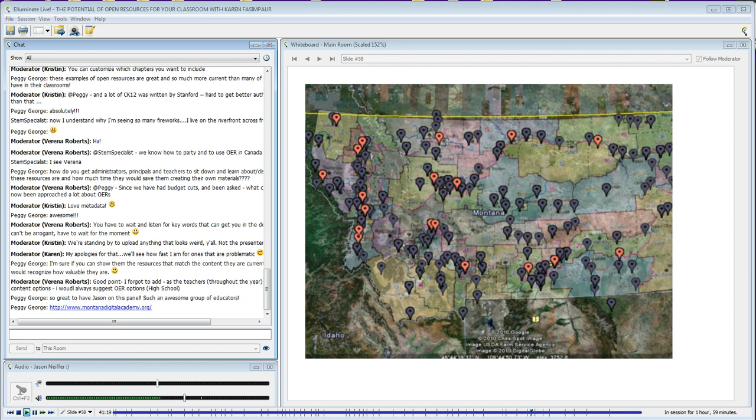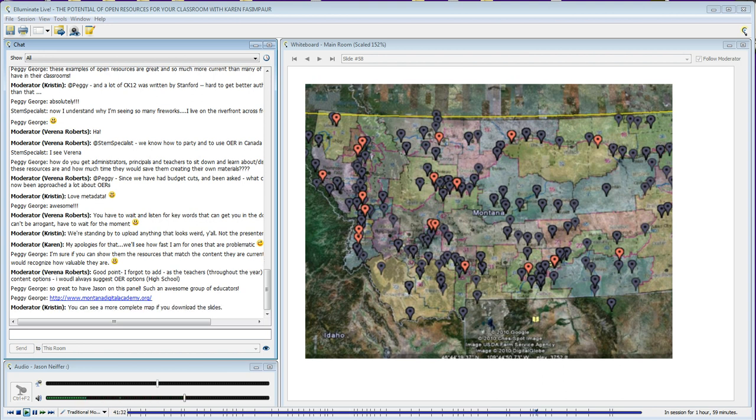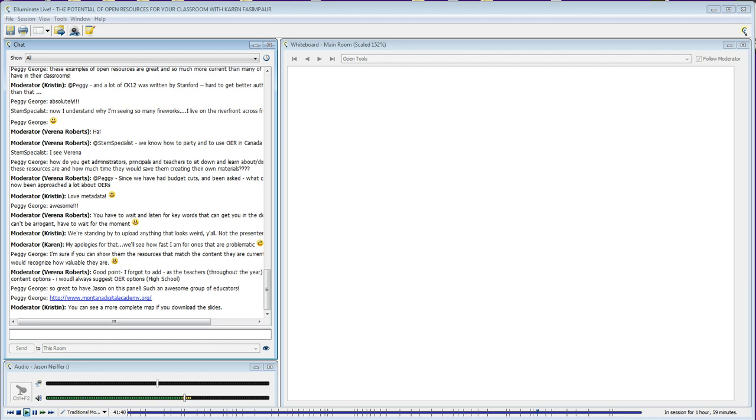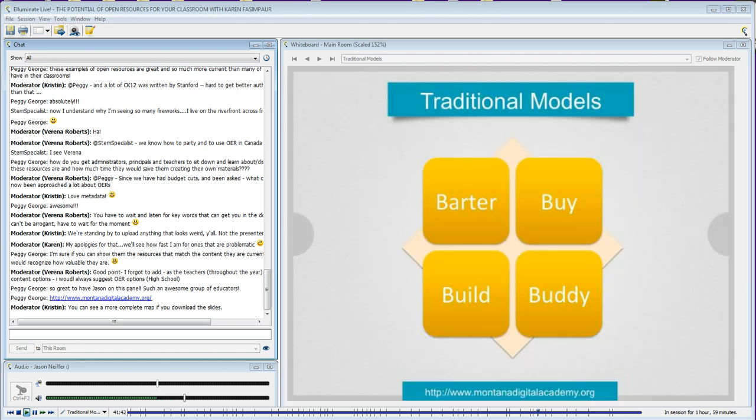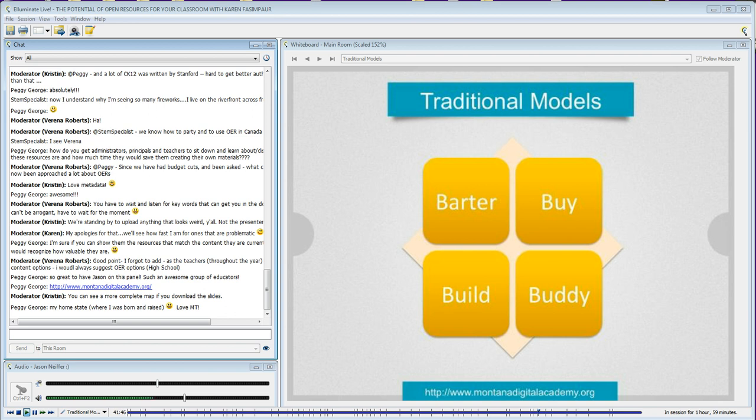We are the 4th largest state by geography in the United States, and as you can see here, our students are literally all over the place throughout Big Sky Country. The purple or grayish dots there are students. Our pink dots are the teachers that teach inside of my program. You literally see that almost everywhere where there are human beings in Montana, there are students taking online courses with Montana Digital Academy.